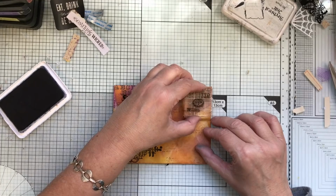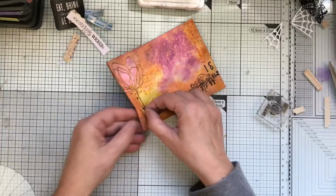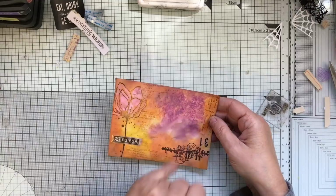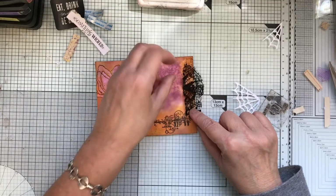Okay. A good start, isn't that? Check. I'm just going to put a little bit of glue under there. And this is the envelope that I used bleach on. It's amazing, isn't it? That actually went pink through that yellow. That's better. Right, as you know, things like that do annoy me, so we shall be sticking a bit down there.